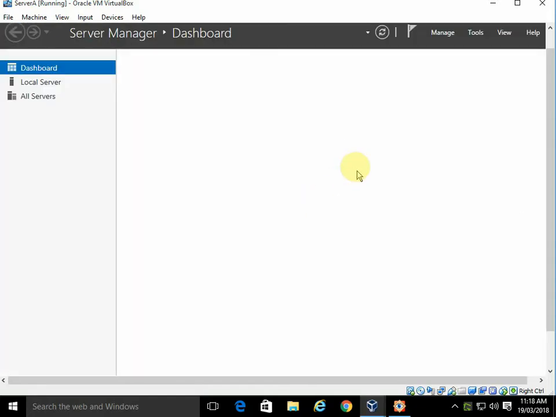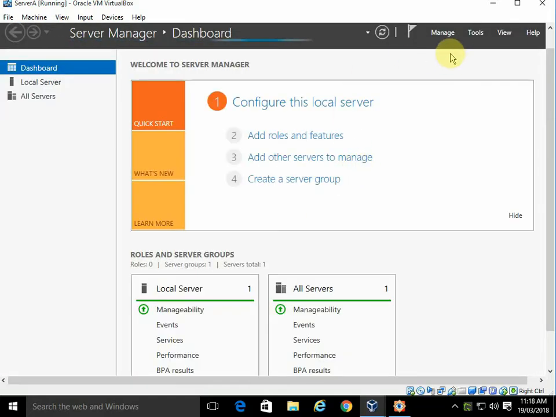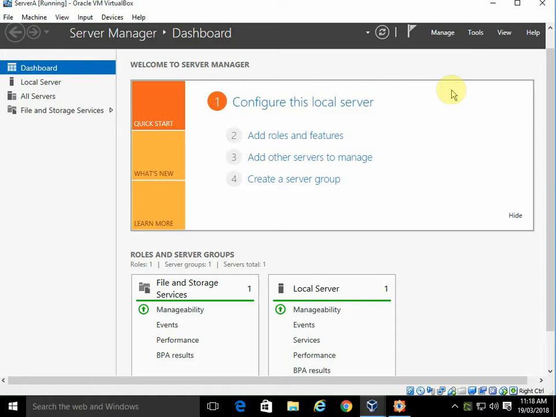Okay, so that sets that machine up, and we'll come back and look at this a little bit later on. What we can do is, I don't know, we can set it up now. It's pretty easy. We don't want to add roles or anything. We just want to get the basics working.